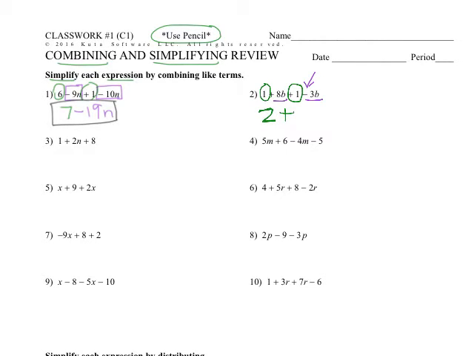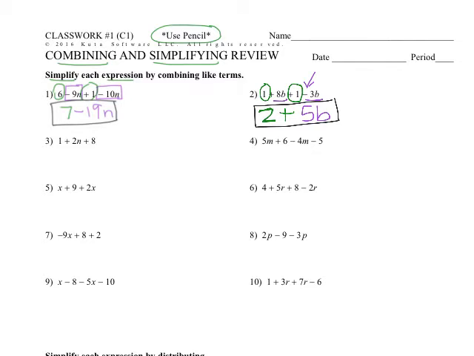And if we continue going and combining the things that have a variable, in this case it's a b, 8 is positive, negative 3, so that's going to be 5b. Okay, and there's my final answer. If you would please, on your assignment there, go ahead and put a box around your final answer so that I can see it real clearly. When I come around to check your work, I'm going to want to see your answer in a box.